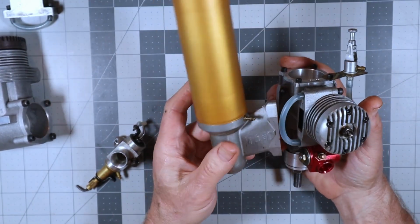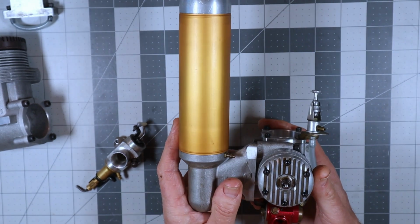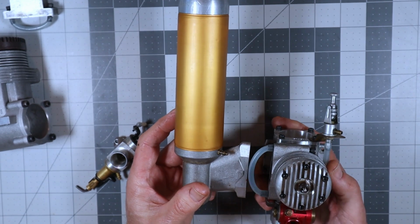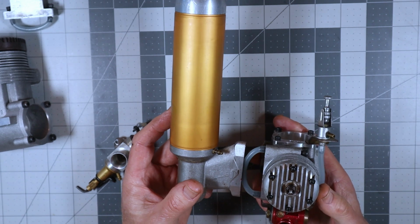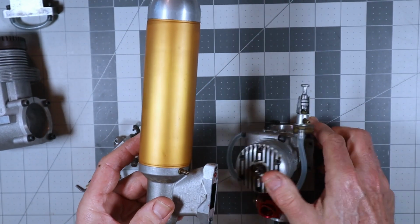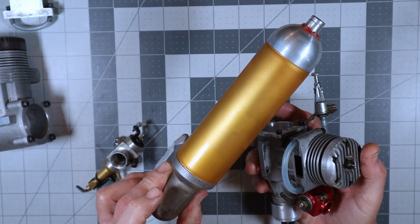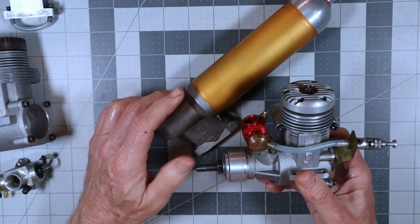Obviously, both of these engines could perform much better with an official tuned pipe on them, and Chris actually offered to send me tuned pipes, but I do not have any experience running tuned pipes, nor do I really care to learn, because it's just not relevant to what I do. Plus I would have to modify or put a little brace under my stand to hold the other end, and I'm just not well versed at tuning tuned pipes, so I typically like to run things stock, and that's just the way it's going to be.